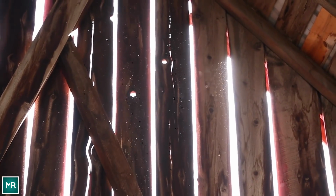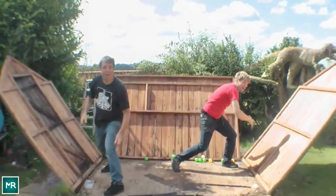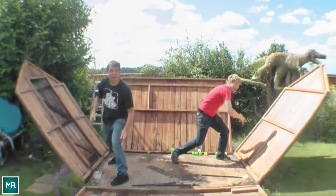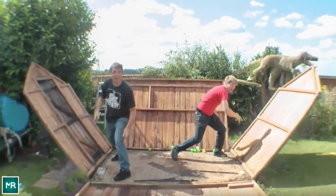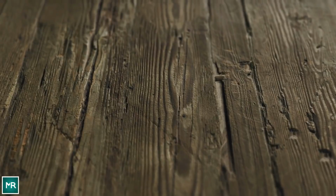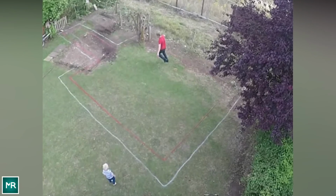Colin and his friend removed everything from the shed, hopped inside it, and knocked down the walls. The shed was old and the wood wasn't nearly as sturdy as when it was first built. After the walls were down, Colin broke apart the wooden boards into smaller pieces and brought them to the dump. Look at all of the space he had to work with now that the structure was gone.